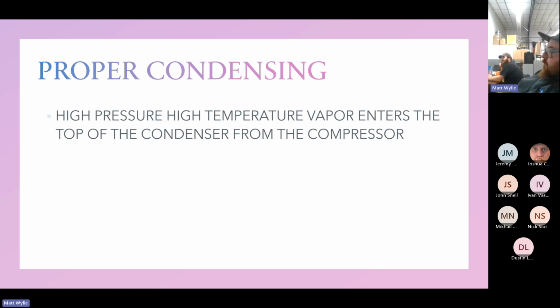Some condensers have two coils. It might look clean, but when you wash it, you have to look and see how much you get out of it. After it looks clean, you can see daylight, but all that dust and dirt is still restricting it, causing that high head pressure and high temperature, so it's not going to condense properly, creating issues.